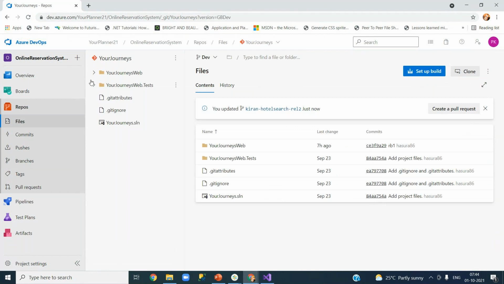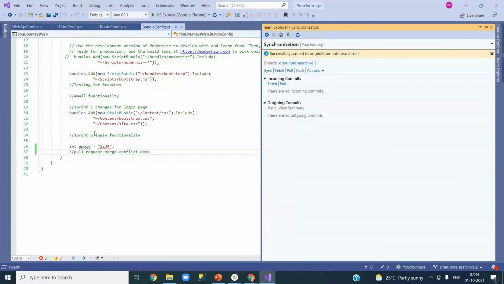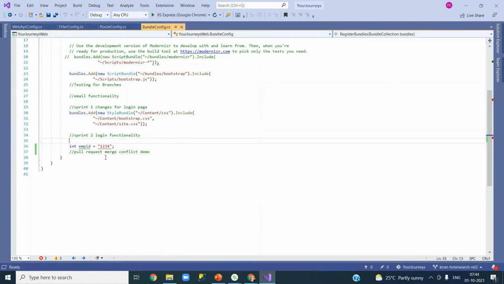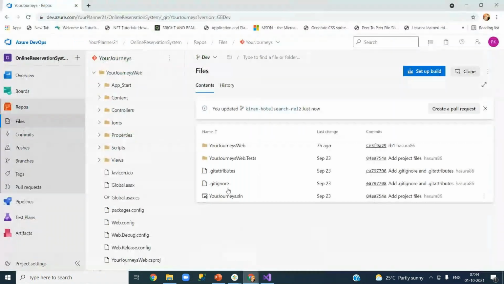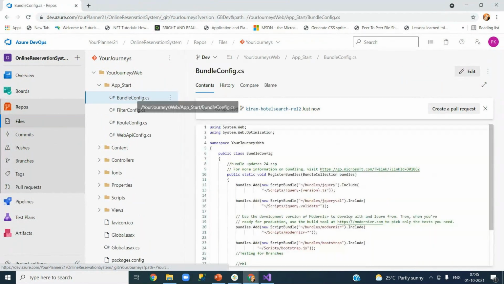In which file did I make changes here? Under bundle config.cs 37, app start bundle config, edit.